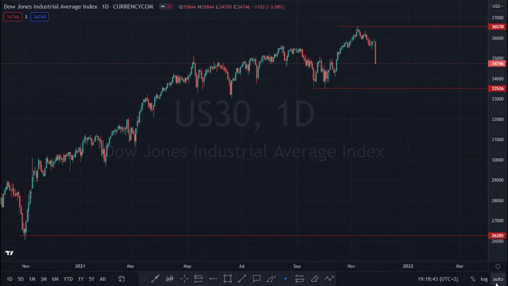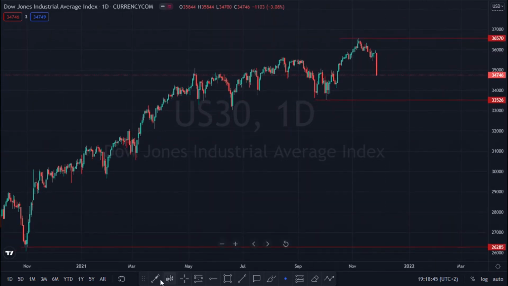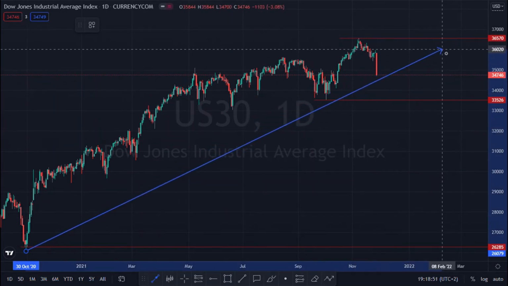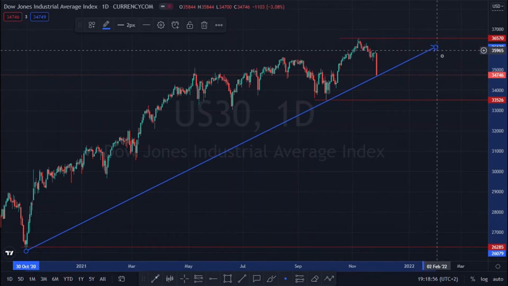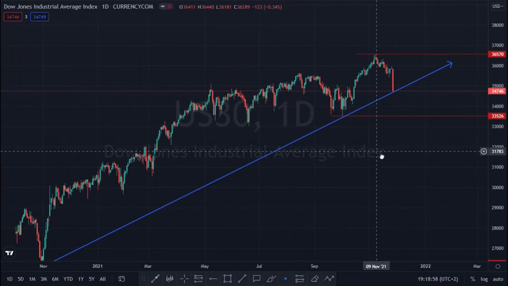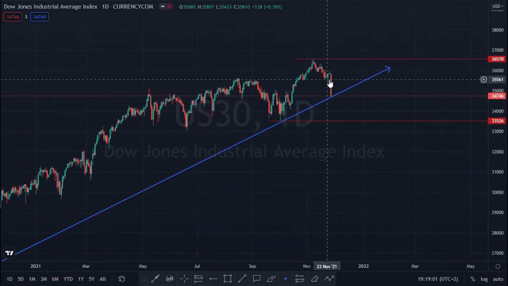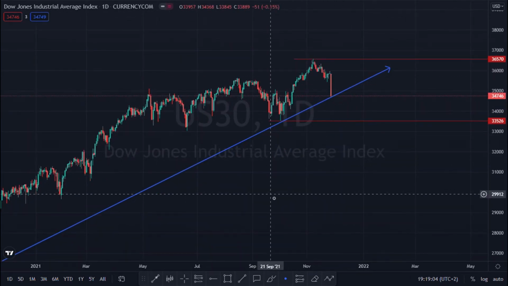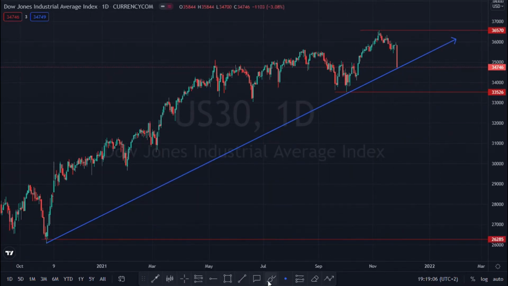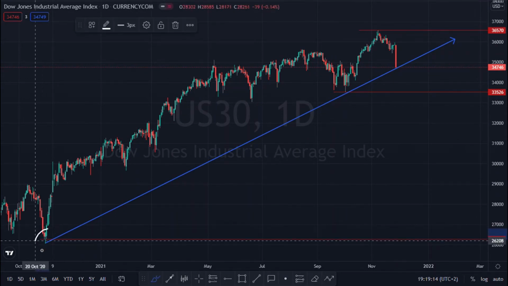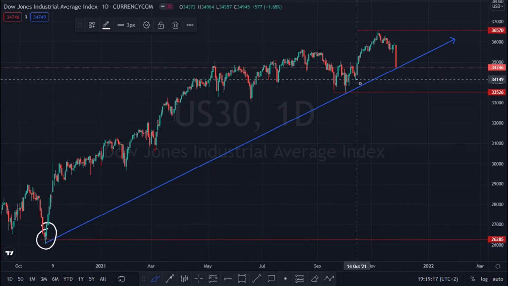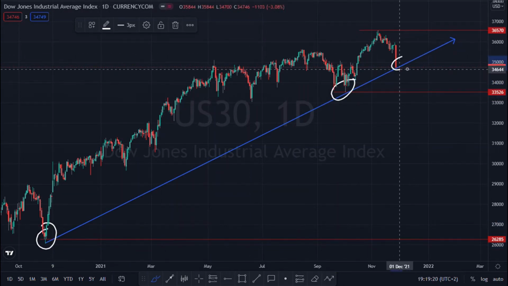Now that we're on the daily time frame, guys, we get to see an overall trend of how US30 has been moving, and then we see something similar to this, which gives us an indication that price wants to shoot towards the upside. So we can expect that when price comes here, it creates our dead touch. So let us note that level down. We have our first touch here, we have our nice clean second touch, and then we have our nice beautiful third touch.